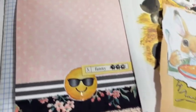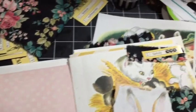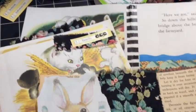Today we are reinforcing pages and making them stronger. Several reinforcing your pages ideas.